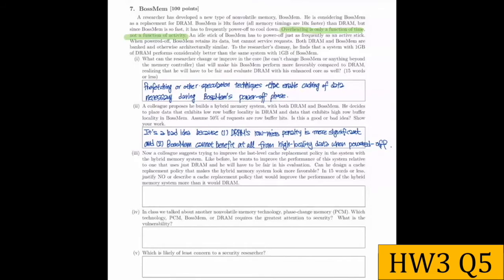So a possible answer is yes, and the cache replacement policy should select a victim considering the data allocation, meaning where the data is stored currently, and BossMem's power on or off status, right? Okay.